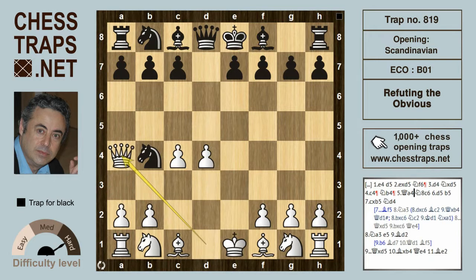If white goes for this natural queen a4, which is check and hitting the knight, black's going to defend with knight on b8 to c6, which is pretty much going to induce this move d5. Again, white should be playing a3 here.